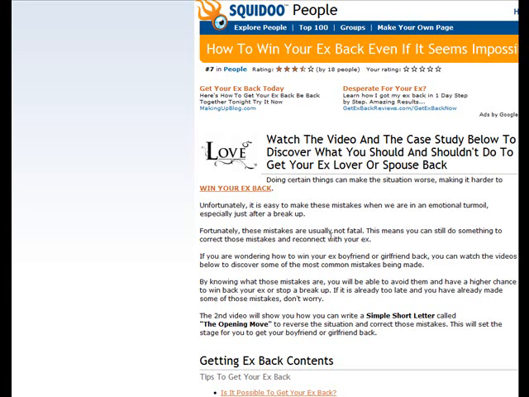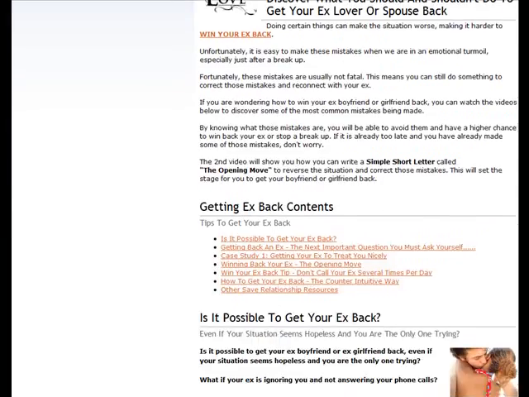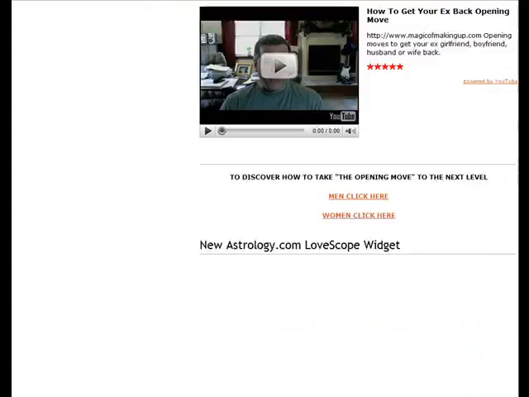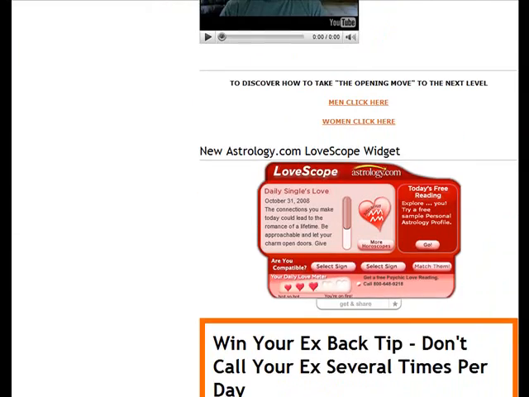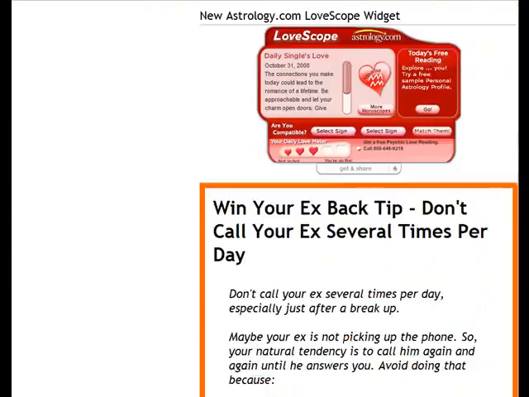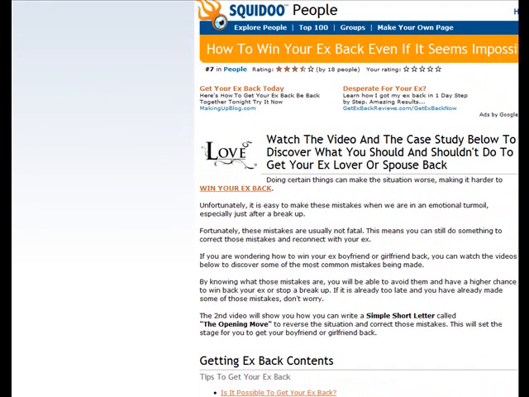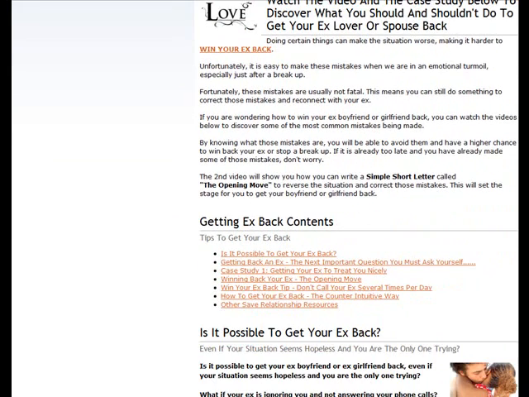But anyway, really the first thing you want to look for is a well-established campaign. Obviously, you're not wanting to copy a campaign that's brand new. And so just to save some time, I typed in a few keywords for a niche that I'm in, and I came across a really good Squidoo lens. And this lens here, as you can see, it's got a lot of info, a lot of content on it. It's well laid out. It's got a widget on here that you can interact with. It's got some pictures and some videos, and so this is a really nicely laid out lens, and it was ranked on the second page, the first spot in Google.